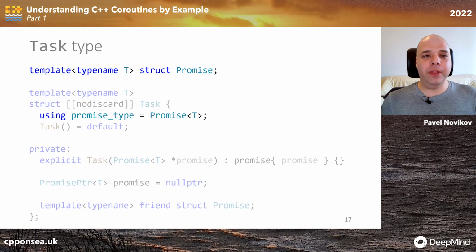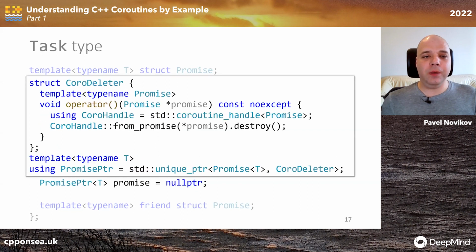We have to have this exact name promise_type to communicate which promise type we want the C++ compiler backend to use. Next is default constructor, which basically doesn't do anything really. The next is private constructor for our convenience. We'll use it later.